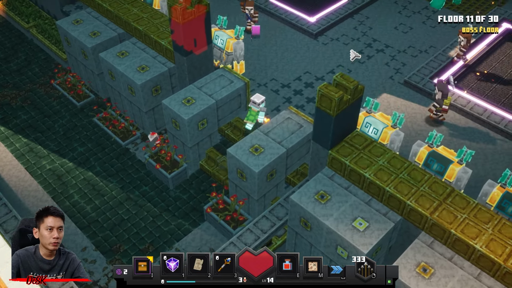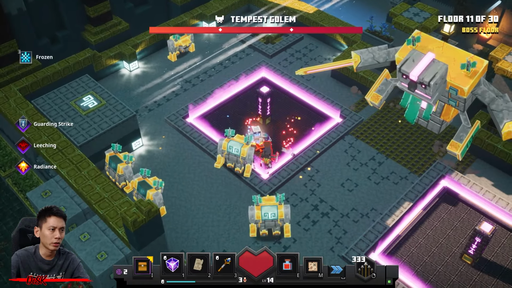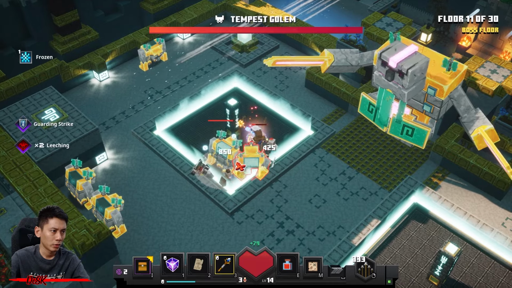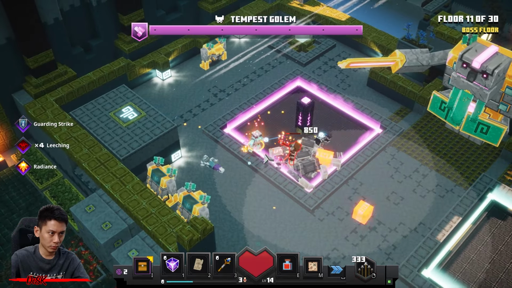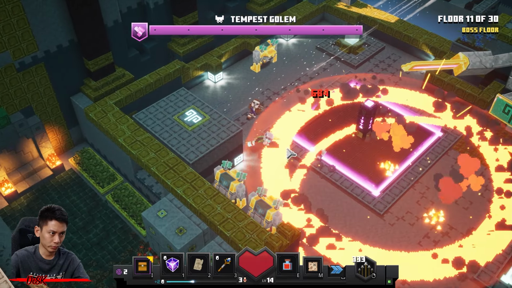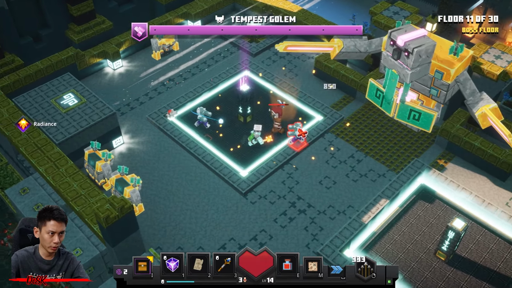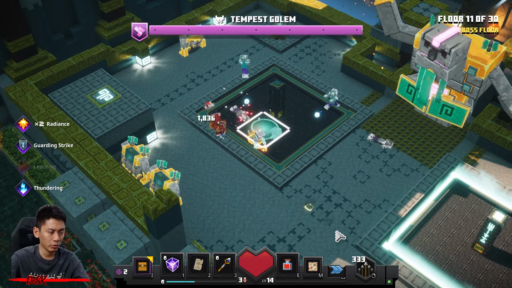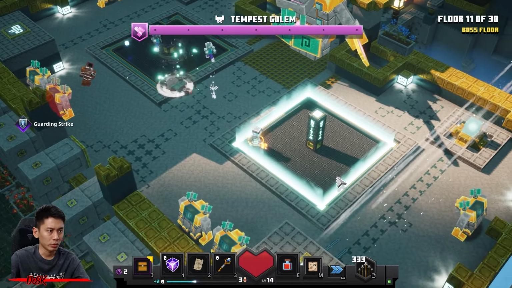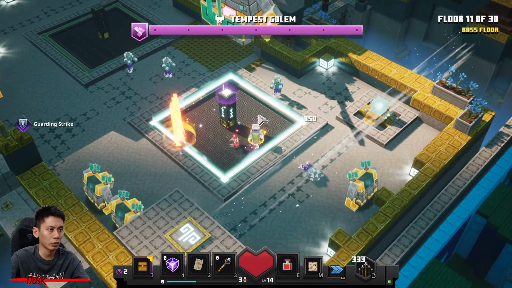Right, we're gonna fight the first boss, the Tempest Golem. I don't like this boss. This boss is too draggy, man. Oh. Oh my. You gotta stay inside here. Stay near the feeder. Gotta shut down the feeder. We'll shut down his arm. Gotta shut down both of his arms to make him vulnerable.